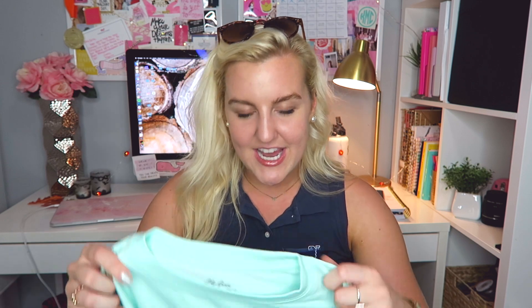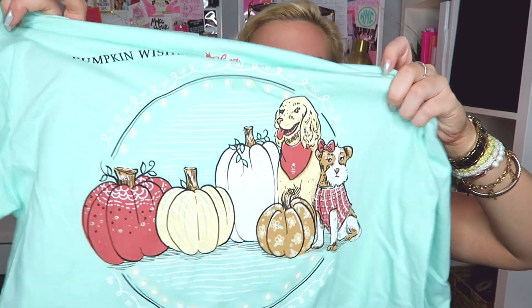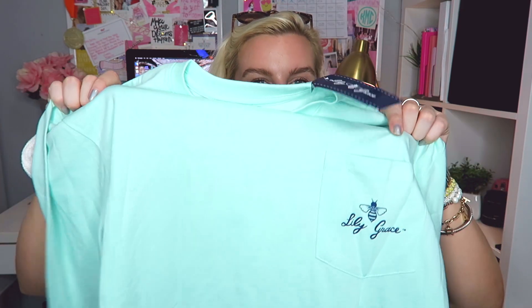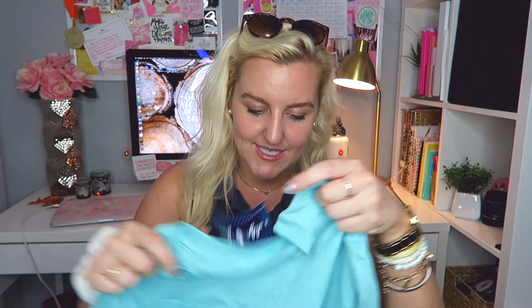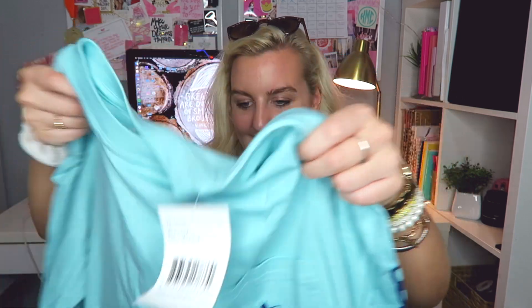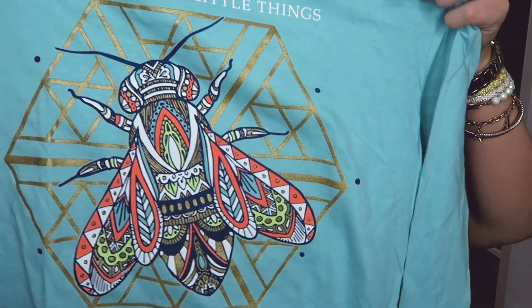This one is in the shade Island Reef — it kind of reminds me of their summertime colors, which is awesome for transitioning your summer wardrobe to fall. It has a navy logo and this one is called Pumpkin Wishes — it says 'pumpkin wishes and puppy dog kisses' with cute little puppy dogs and pumpkins. I need to go to the pumpkin patch still; it's October 3rd which is National Mean Girls Day. The last one from this stack is a mint shade — navy detail, and it says 'often it's the little things that make the biggest impact' with a little bee. I love the gold foil detail and all the little designs — love the quote on this one.